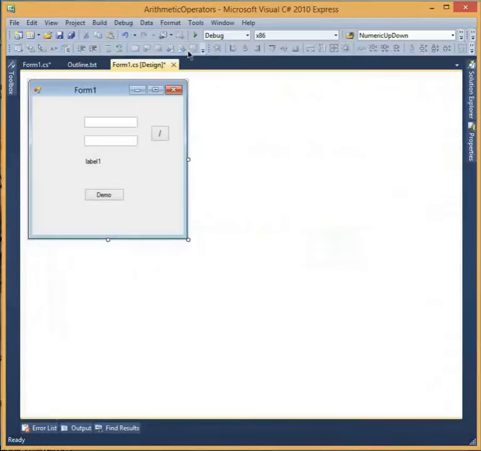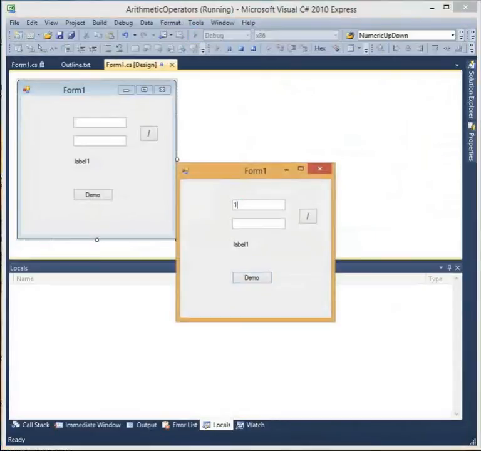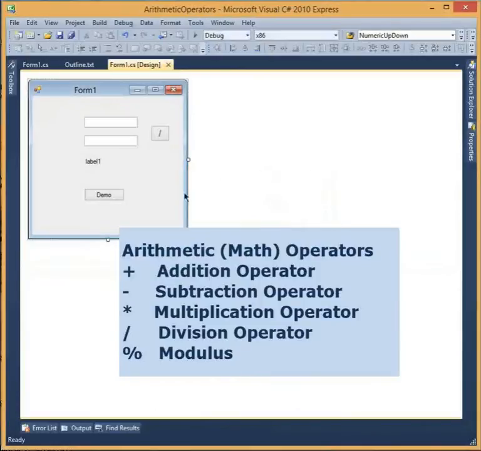Okay, so let's go ahead and run this. Let's put in, let's say 1,000 divided by 50, right? So we'll go ahead and click the button, and once I click the button, it'll execute that code block, which does the division expression, right? So 1,000 divided by 50 is indeed 20. So there you go. It's a pretty simple calculator.